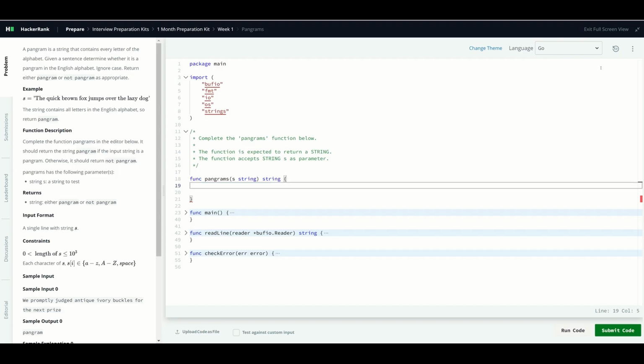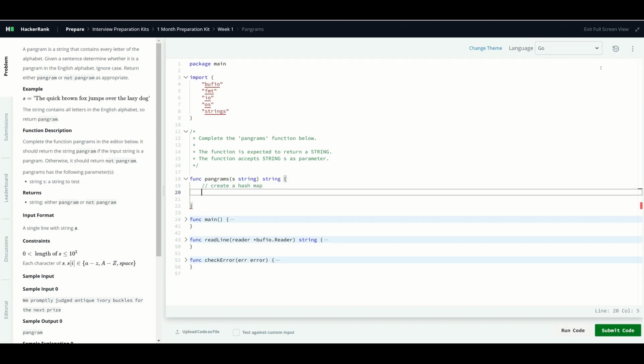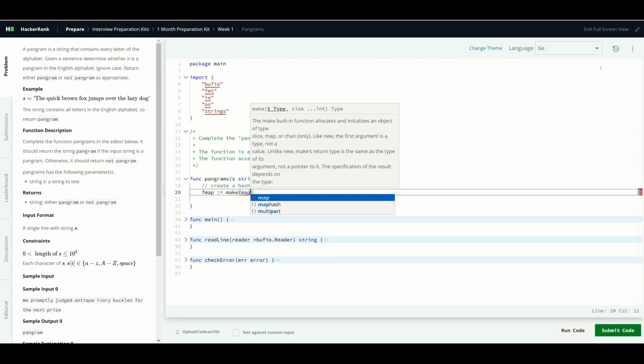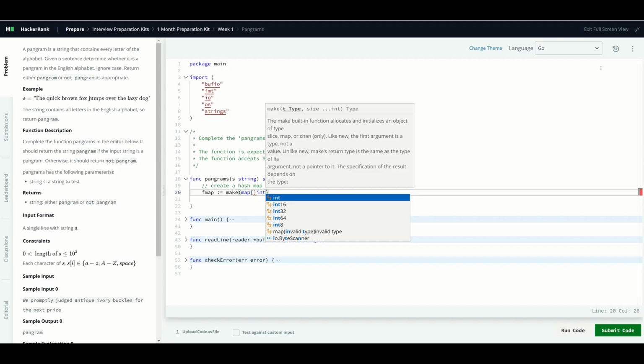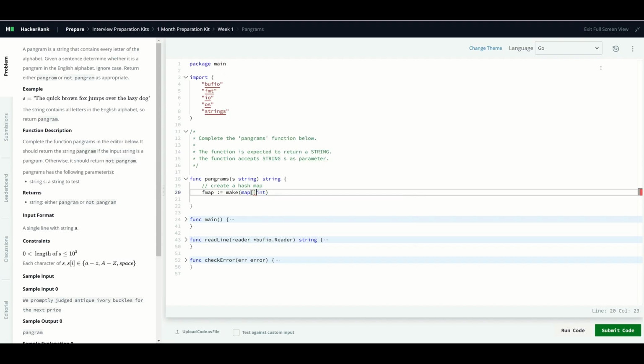I'm going to create a hash map, as we discussed during our visual walkthrough. Let's call it frequency map. I'm going to say frequencyMap colon equal to make map of rune and the integer value, which is going to be the count.